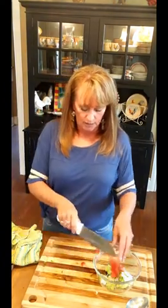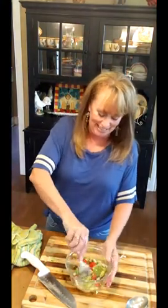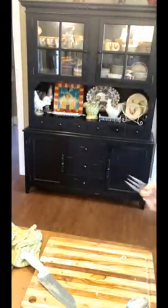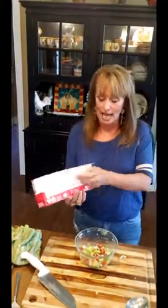Just like that. And put that in there. I am going to have to hide this for myself the rest of the day because I'm going to be wanting to eat my guacamole. It's going to be calling my name. Yes, it is. Y'all see it? How pretty and fresh it's going to be on my fajitas. Yes, yes, yes. I'm going to get it covered up and I'm going to hide it from Amy. I got to hide it from Amy.